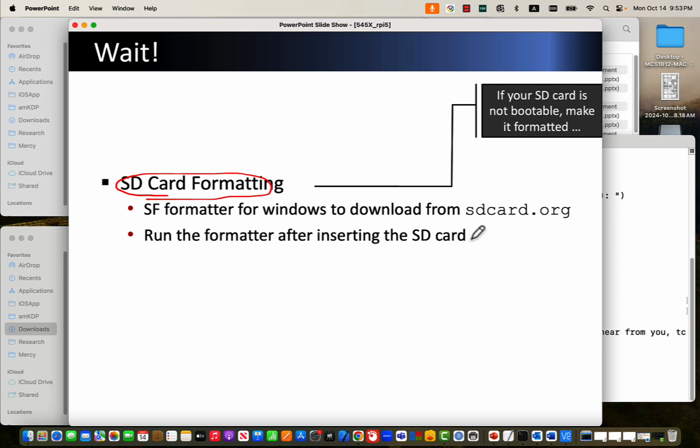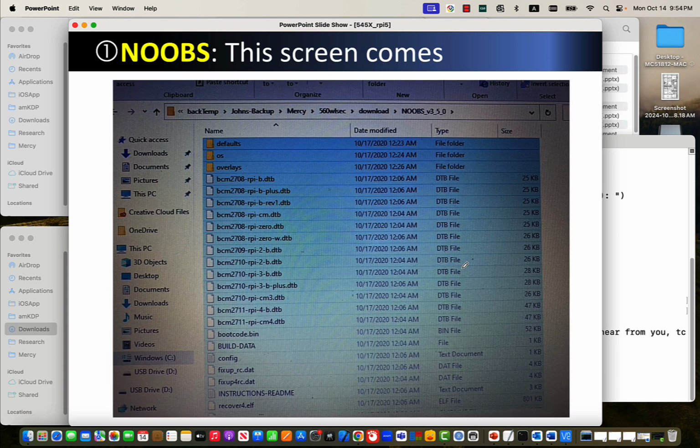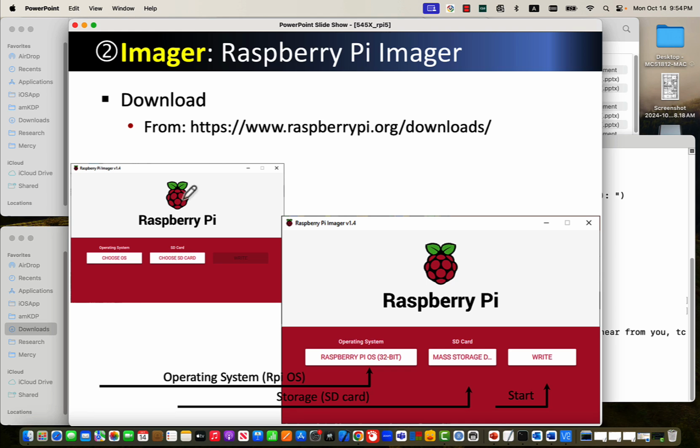Okay. There is an SD card formatter, the SD formatter from sdcard.org. You can download it and you can format it. This is number one approach. This is number two, the imager approach.